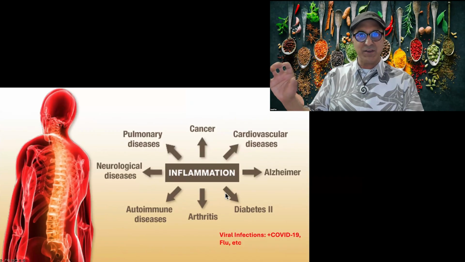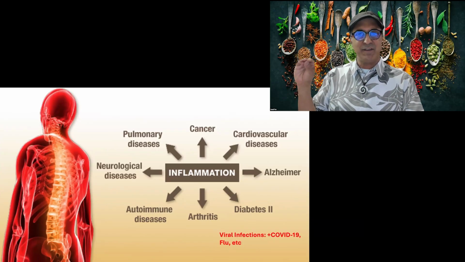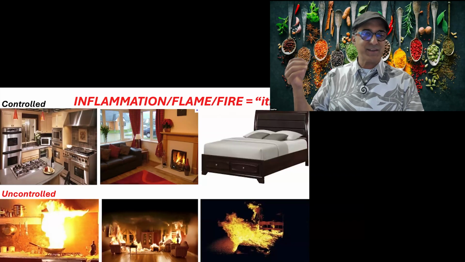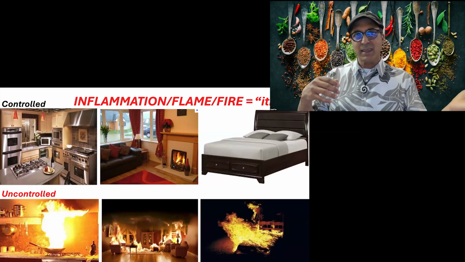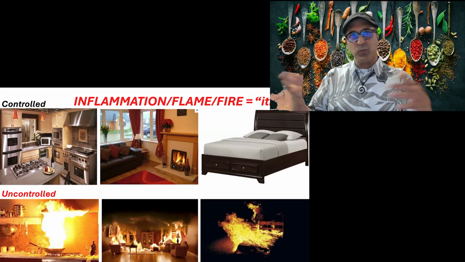But today, we're going to get into the idea of inflammation and looking at the diet and how we affect inflammation. Now, we know that inflammation is the triggering mechanism of all diseases, and there's an inflammatory component to the disease. So it's not the cause of the disease, but it makes every disease condition worse. And the suffix itis just means inflammation of that area, coming from the root word flam, or fire. And we do need a little bit of inflammation in the body. Here I have a couple of pictures like a kitchen and a living room and a bed. We need a little bit of heat.